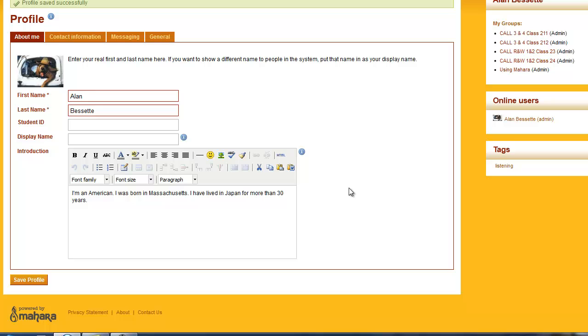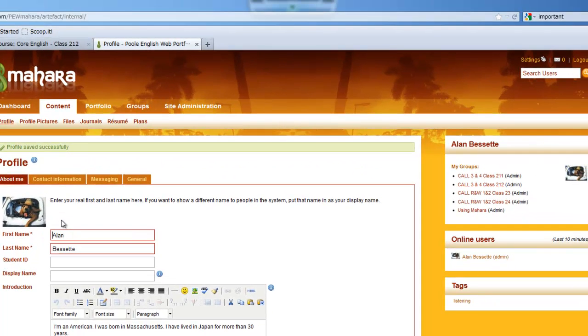All right. Now, a second thing that we want to do is to have a profile picture. The picture can be a picture of yourself. It can be a funny picture. It can be any kind of picture. And we've given you some links where you can find some pictures. But here, all I want to do is just show you how to do it. So we're going to go up here, and here are profile pictures, and so I'm going to click on this link.